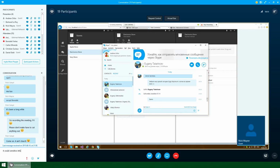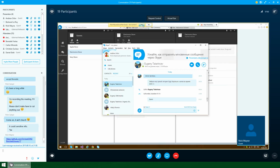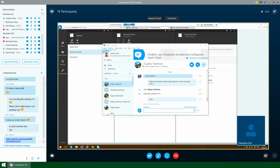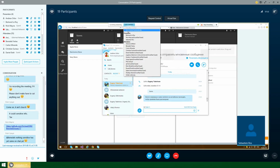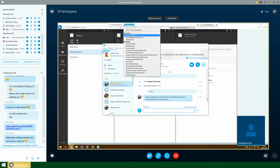Okay, so I just pasted the link into the window. Let me grab request control. Accept. That's probably not what you want to do. No, you don't want to do request control. Oh yeah. Andrew, you need to stop presenting so that Nick can present. Click, no, on the right side, there is a stop presenting icon on the right side. Or maybe if you give control, Nick will stop presenting. Just present on Andrew's machine, just for fun. Yes, just for fun. Give control and.